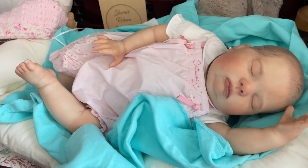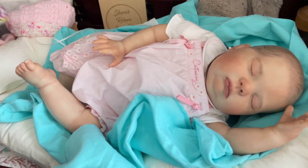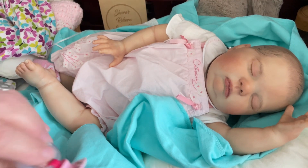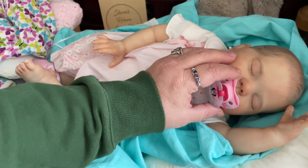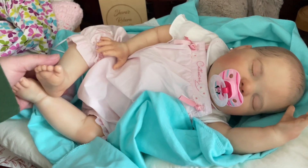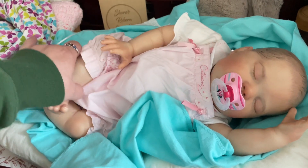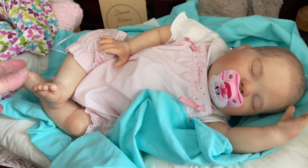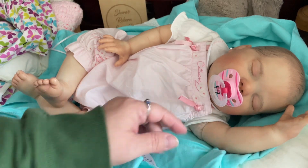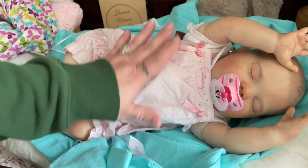Oh, she is darling. I just love her. You are such a pretty girl. Let's find your Nunu. Oh, look how sweet. Oh my gosh, she is darling. I don't think she's going to be going anywhere — at least not right now. Cause she is adorable. My previous Spice, I kept her in my bed — she was so wonderful to snuggle. And I think this one's even more snuggly because of the three-quarter arms, which makes her arms move out of the way so she can really be snuggled. She has such a beautiful face — look at those beautiful eyebrows. She is beautiful. Oh, I'm so pleased with her.